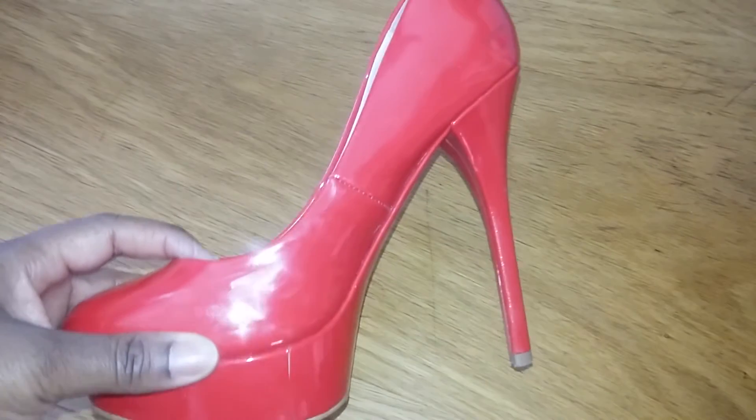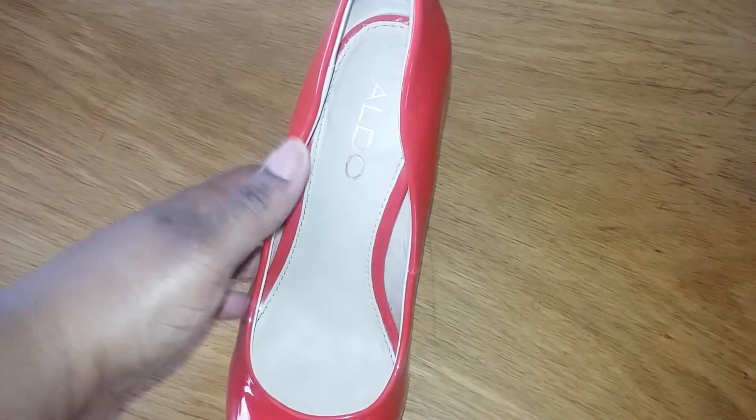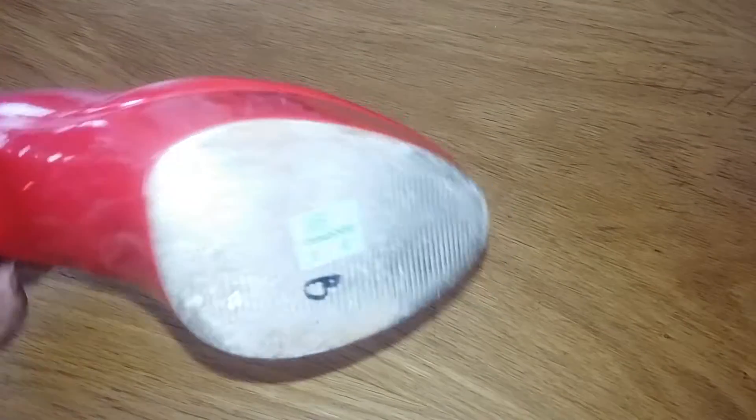I saw these shoes — they are my size and I love them. It took everything I had not to keep them, but because I have a thing about feet I wouldn't keep them since they were used. I almost used mine and I was like there's no way I'm going to use my baby. So I went and found these beauties — aren't they adorable? They are my size. I would rock these in a heartbeat, but because somebody already wore them, it ain't gonna happen.